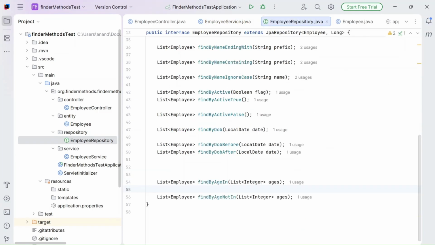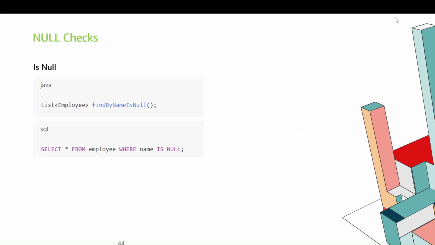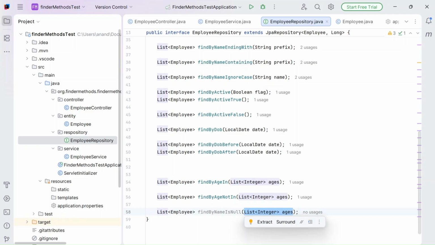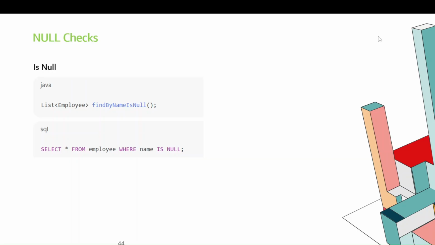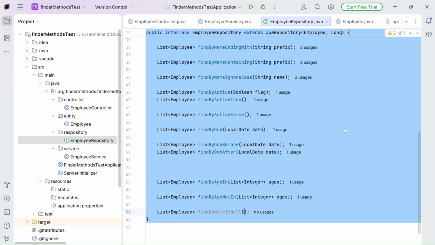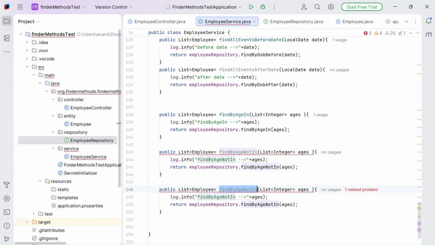Is null. I'm not passing anything here. Find if age is null.